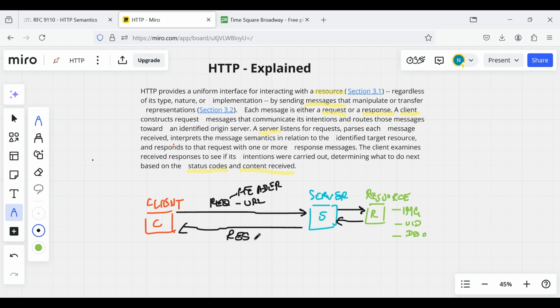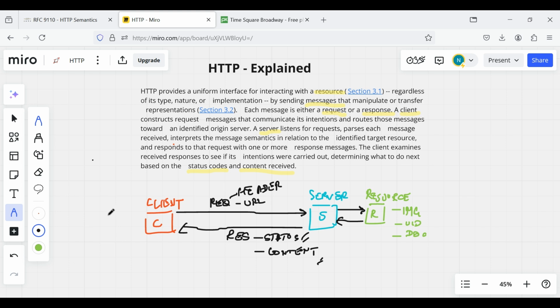And this response, among other things, as we have seen above, has two important things: the status code, and the content, which is usually in the body. Based on the status code and the content, the client decides what to do with this response.